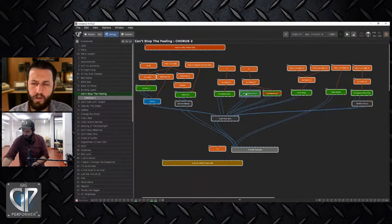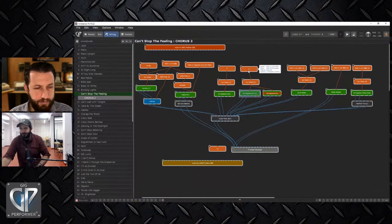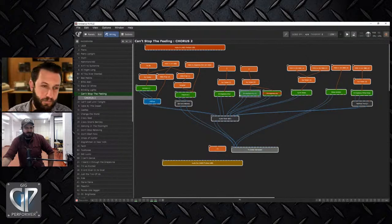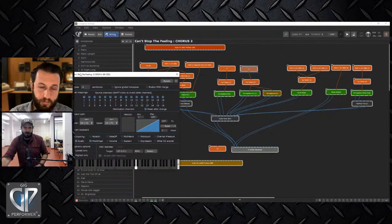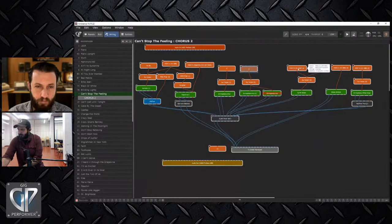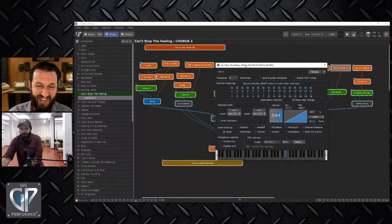What did you use to sample it? Did you just manually sample it, or did you use a sample robot type of thing? I might have used Maschine for it. Not sure. Same thing, Kontakt instrument, just on a D. Again, just sampled, set to the right tempo. And I have cross sample going on here. Again, it's just Native Instruments Session Horns.